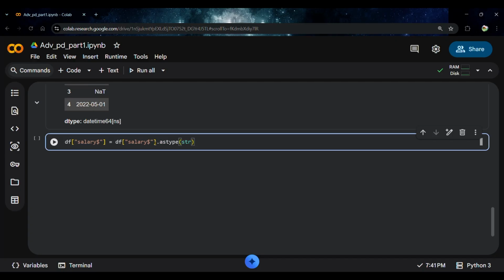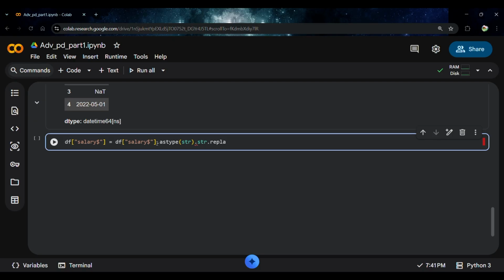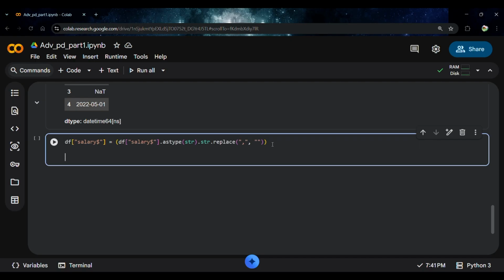Then we need to add .astype, and it was string, so str. Then .str.replace, where we replace the comma with nothing if there are spaces. And then we close it, but we need to combine this in single quotes.